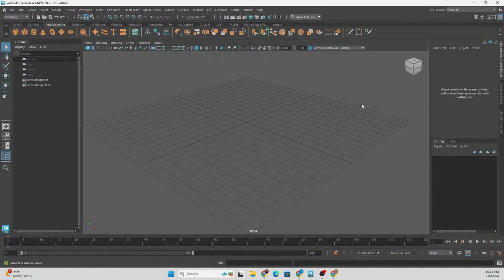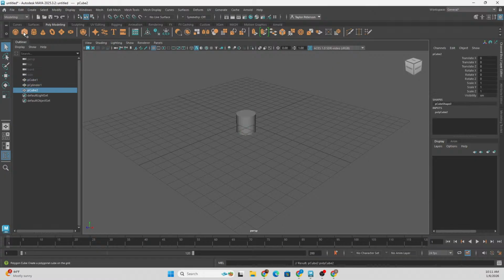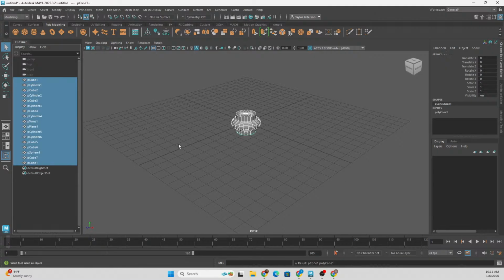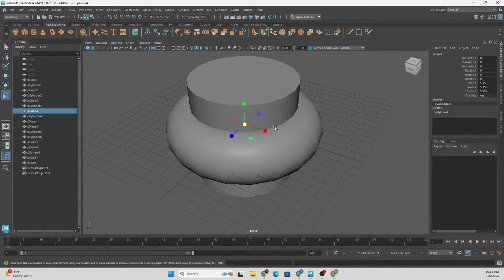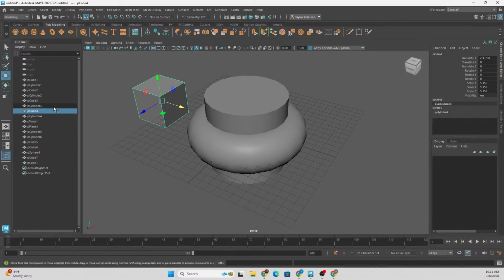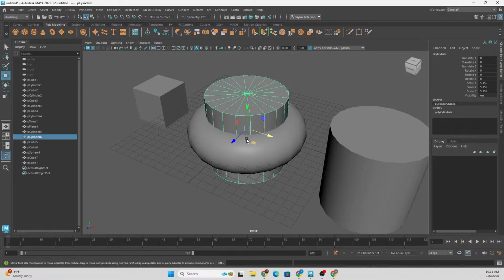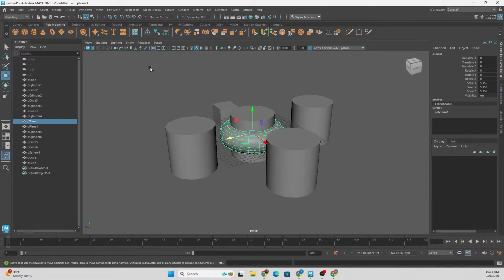All right, so that's your viewport. That's where everything lives. On your left, you have this thing called the outliner. The outliner is essentially a list of everything you've got going on in Maya. I've got all these primitive shapes that I just made, and I could do whatever I want to them because I have them highlighted. If I have a very specific thing I need, I can click on it and find it that way. Very important thing to know where it is at all times, especially if you're doing a big scene.